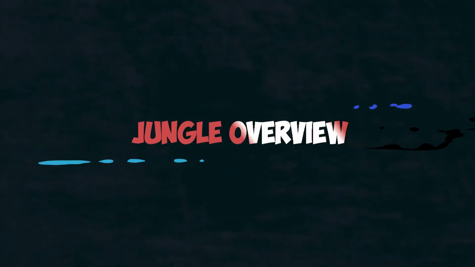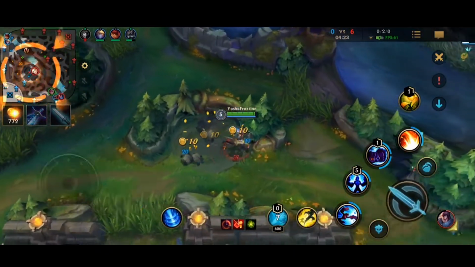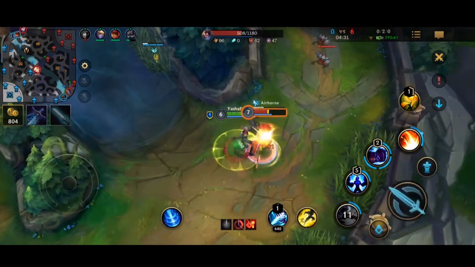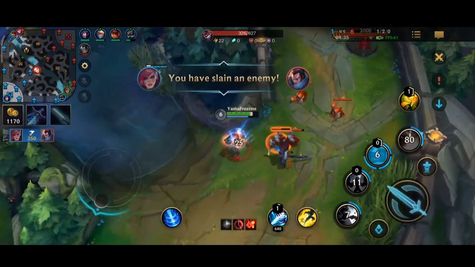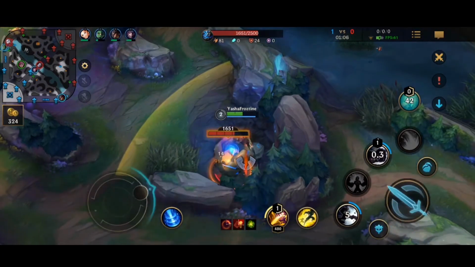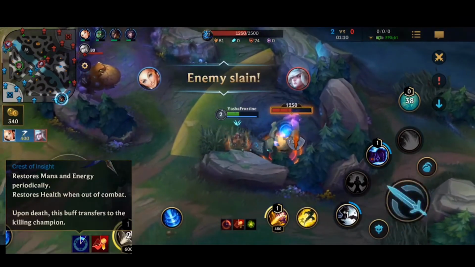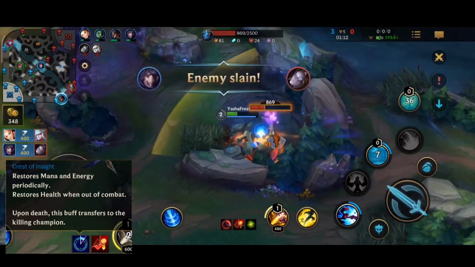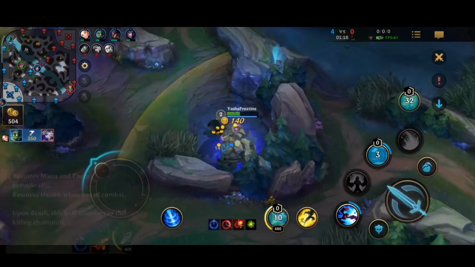Jungle overview. The role of a jungler, he helps laners pressure lane and secure objectives by ganking. This is the unpredictable role and key factor to win the game. The Blue Sentinel, or also called the Blue Buff. Defeating the Blue Buff will grant its killer the Crest of Insight buff, which will restore your mana and energy periodically. It also restores health when you are out of combat.